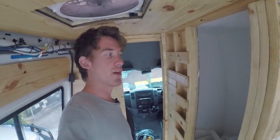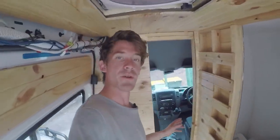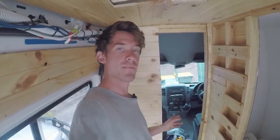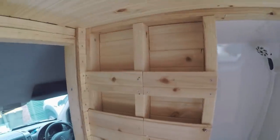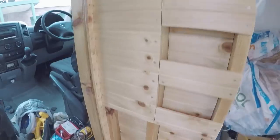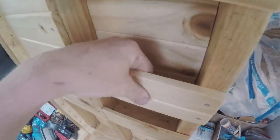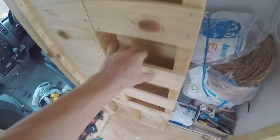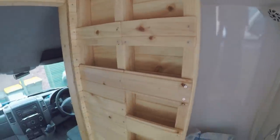Righto guys, so everything's completed, the shooting's all done. I'll just run through real quickly what I've done in this episode. Firstly, I built these shelves, and I'm thinking that these are going to be spice racks, or you can hold various items in there, but mainly for spices, because the kitchen's gonna be right here, so it's gonna be handy just to have quick access to that stuff.